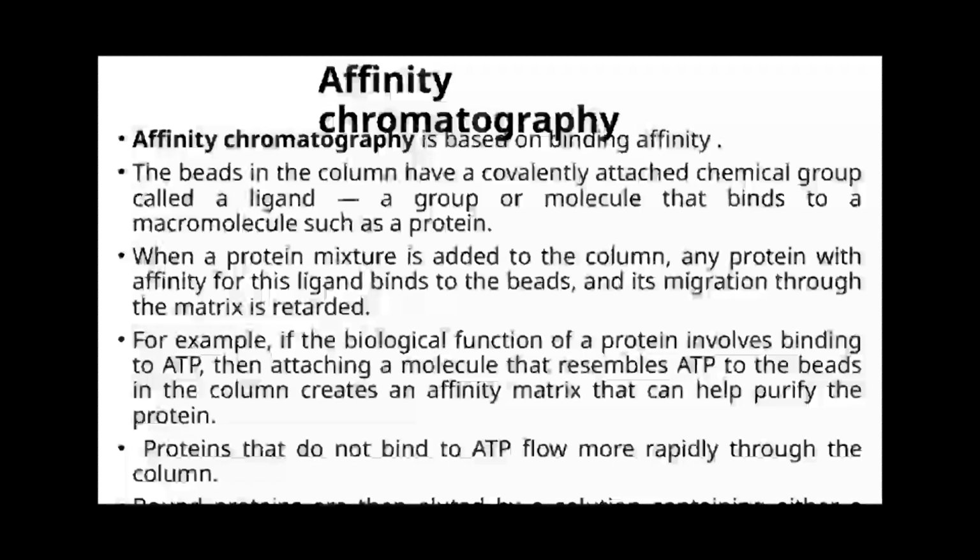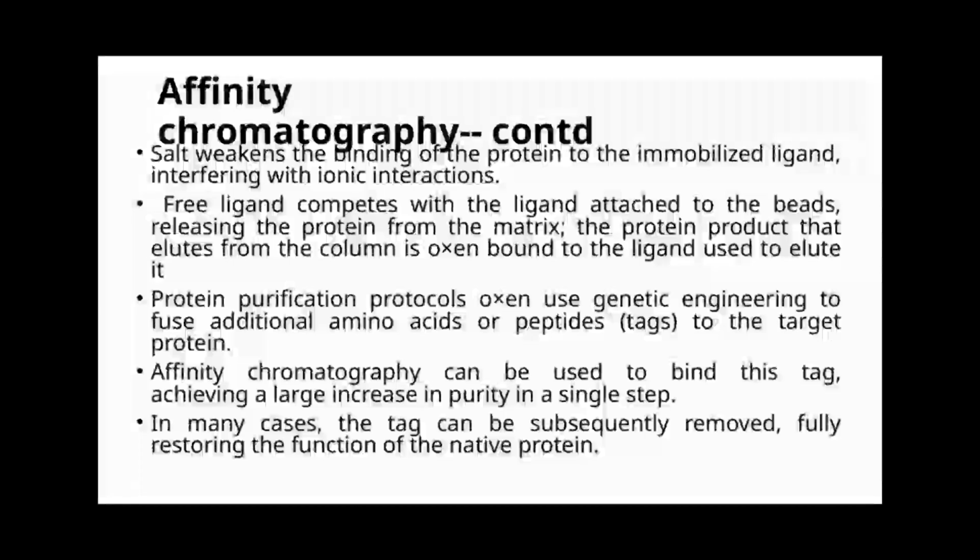Salt plays a role in weakening the binding between the protein and the immobilized ligand, mainly by interfering with ionic interactions. When we add free ligand into the system, it competes with the ligand attached to the beads, which causes the protein to be released from the matrix. Often, the protein that comes out of the column is still bound to the ligand used for elution, which is something we need to keep in mind.